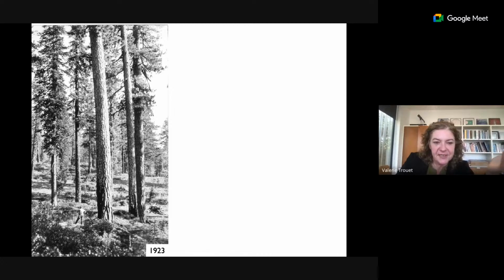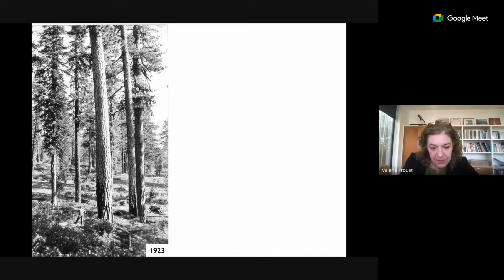And what you see is a typical structure of a forest that is subject to these frequent ground fires, right? You can see two very distinct layers. You can see the mature trees, and then you can see the underbrush and the grasses, and there's not much in between. It's a park-like forest structure, we call it. For your reference, there's a ranger standing here. So these are big, big mature trees.